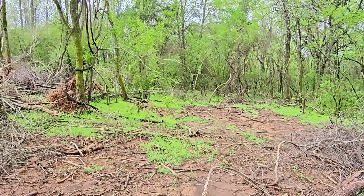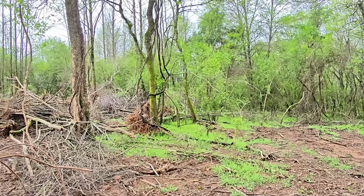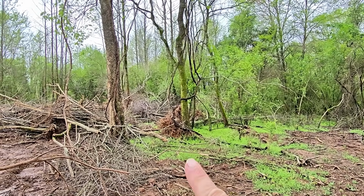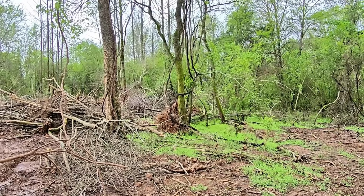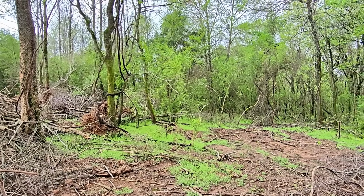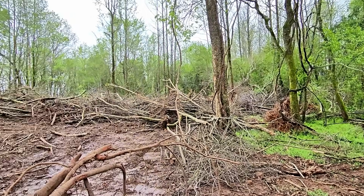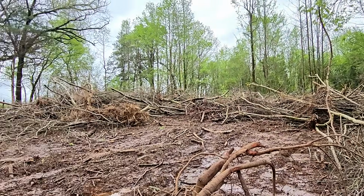That's where Gary got to with the tractor right over there. And that bundle of trees right over here, from there to the driveway parking area is 100 feet. So we'd like to go back another 50 to 100 feet that way, and we'll have to go from there. But before we do that, we need to clean this mess up first.